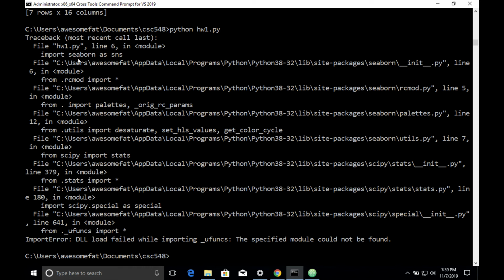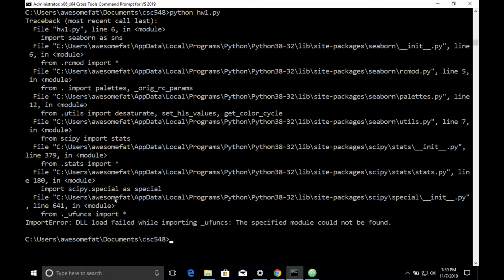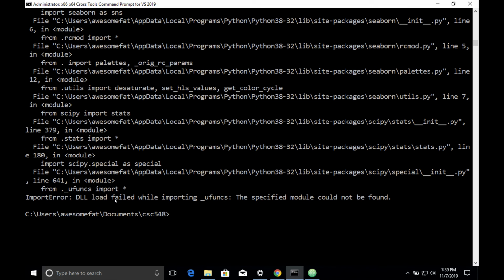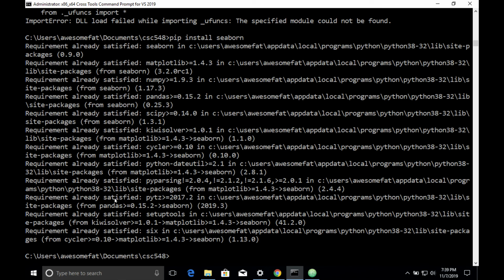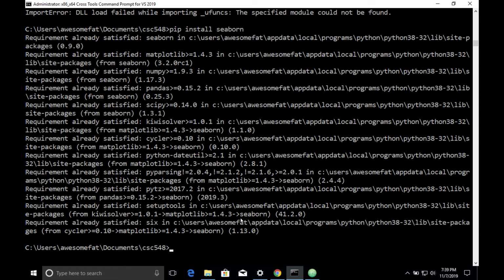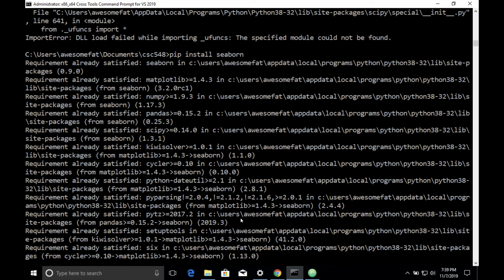What is that? Import Seaborn as. It doesn't have it. I installed it. You did, so. I just made nothing work. I kind of got a similar error to this, but it wasn't for Seaborn. It said failed when importing specified module.